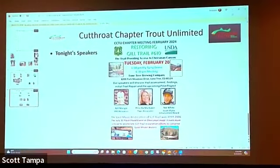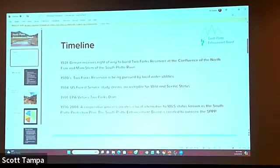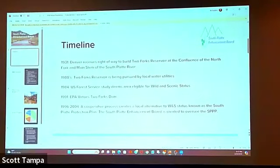So the real question is, what is the South Platte Enhancement Board? So let's go to the next one. If you are not that familiar with the history on the upper South Platte River, here's a couple big bullet points. Way back in 1931, Denver Water gets a right of way to build the Two Forks Dam. It would have gone in at the top of Waterton Canyon above Strontia Springs Reservoir and would have flooded everything all the way back to the town of Deckers, maybe even up into Cheesman Canyon on the main stem, and would have flooded the North Fork all the way back to the town of Buffalo Creek in its largest variation that was proposed.